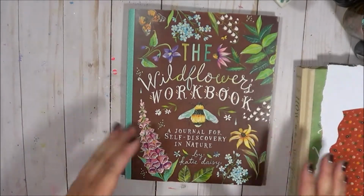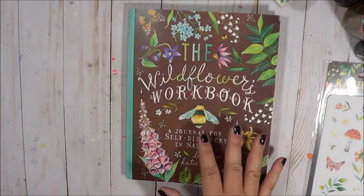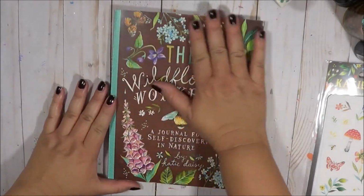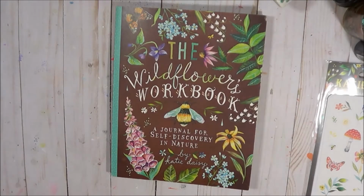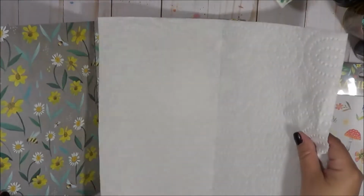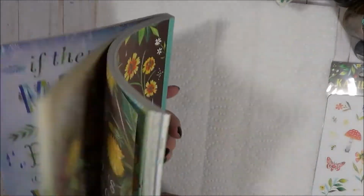Now, I'm going to do something that many, if you think this cover is beautiful, might cringe, but I'm going to make it my own cover because it's going to be my dream journal, and that is part of making it your own. So, I'm going to go ahead and paint it. And I went back and forth over what I should put on the cover. Should I put Imagine the Possibilities?